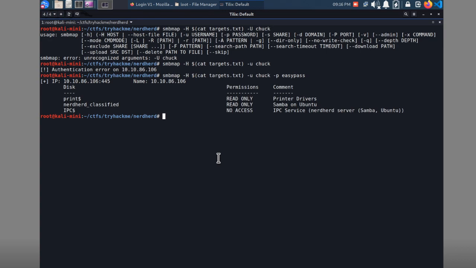So we can do this either way. We could do SMB client or mount the drive. I'll just switch it up and do SMB client. So SMB client, we have to do the user as Chuck. Then you have to put in all these slashes.